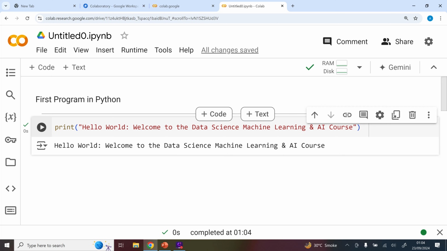If you write print, add a parenthesis, follow it by double quotes, write anything in between the double quotes, and then close the parenthesis and click on the play button, it will run the cell. Or you can alternatively press Control Enter and it will print it. So that was the first step towards the Google Colaboratory that I wanted to show you.